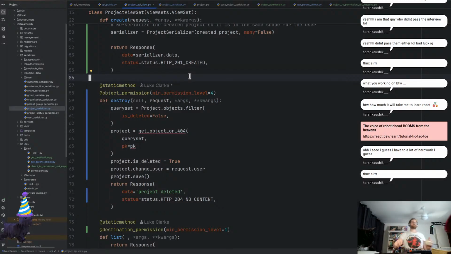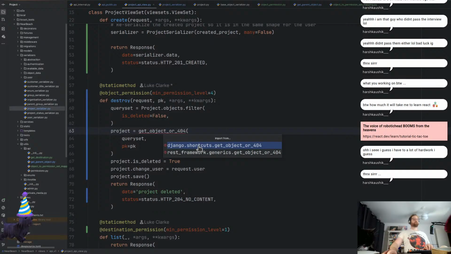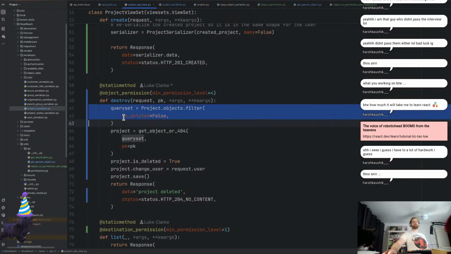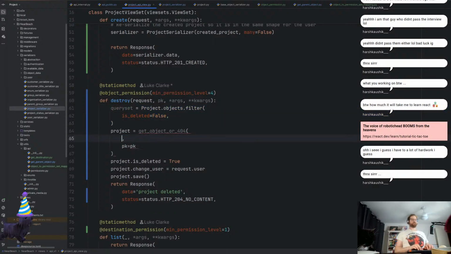We no longer need the self, but we need the PK. We need this. All right, so what actually happens is, we can do that in one line.